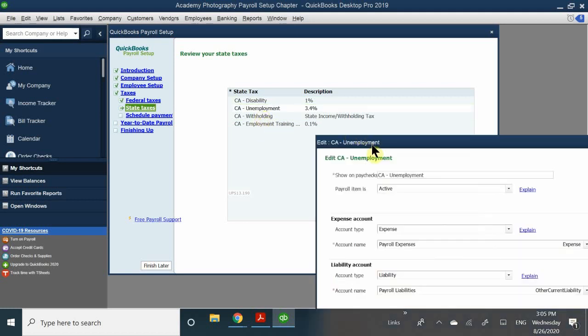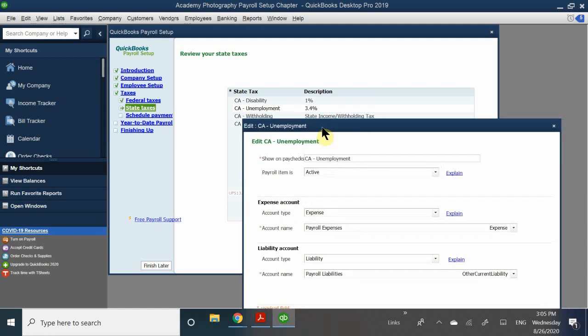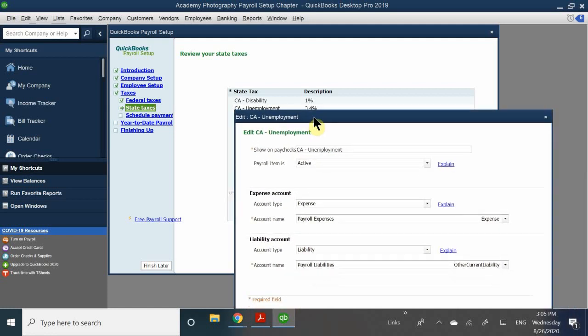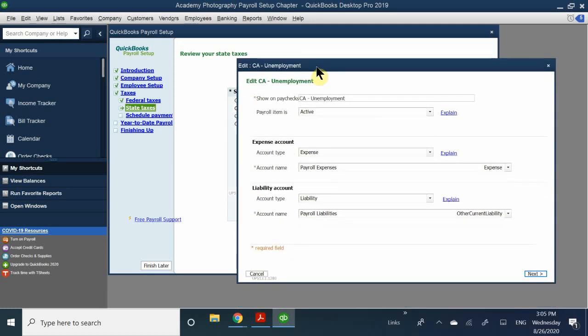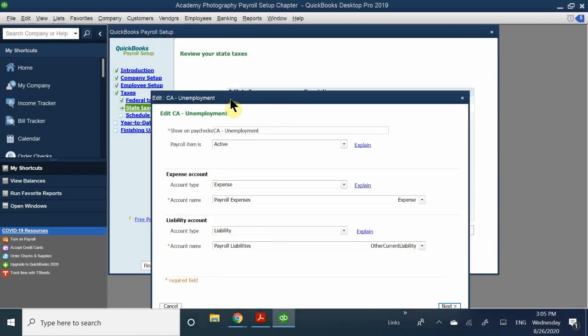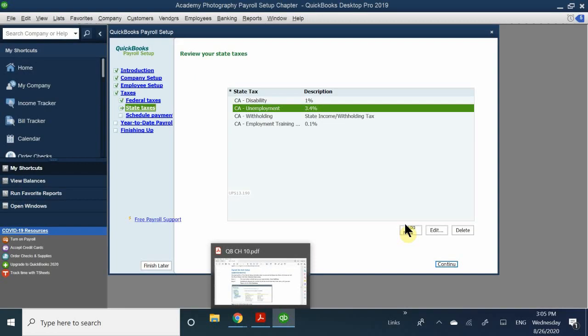We looked at California unemployment. Do we need to look into California unemployment? Let's see, I'm trying to find it on here. No, it just says continue.